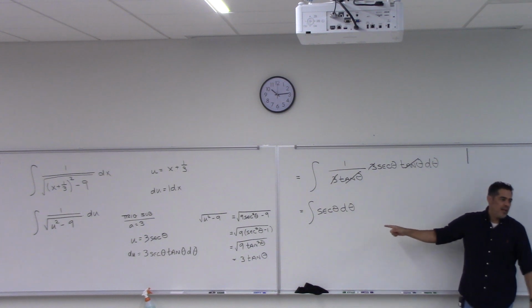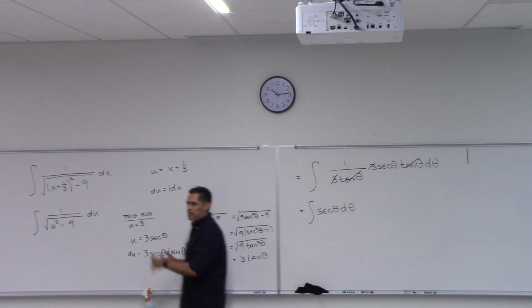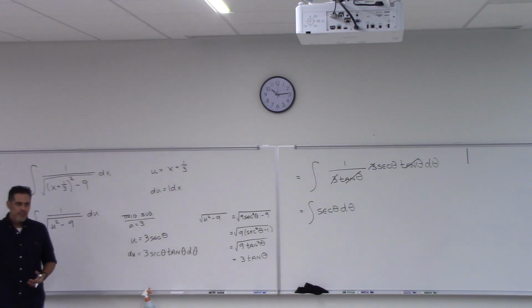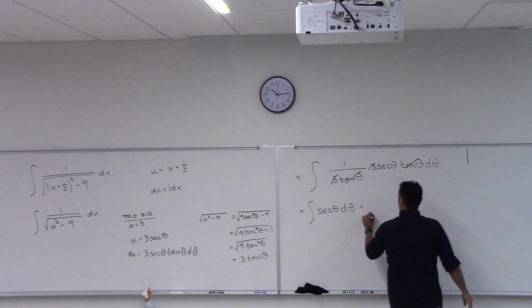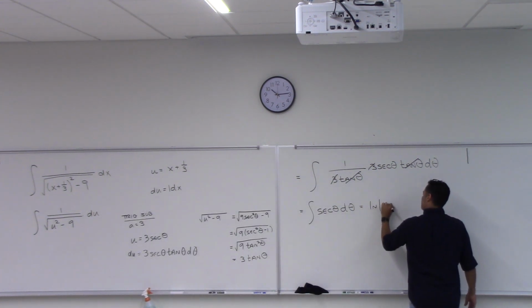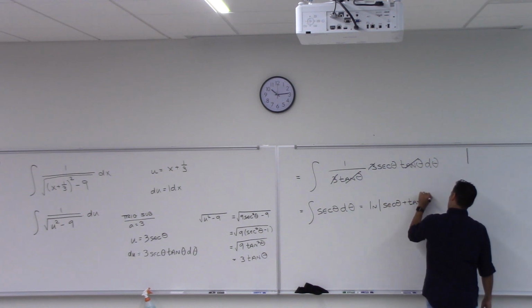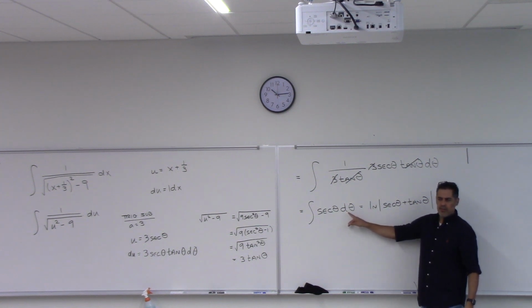And this was that one that I told you someone sat and tried to figure out for a long time, finally figured it out, and I would never expect you to figure that out, right? But I told you there's a formula for it. The antiderivative of secant theta is natural log of secant theta plus tangent theta, plus c. Y'all finding that formula? We did it in class.